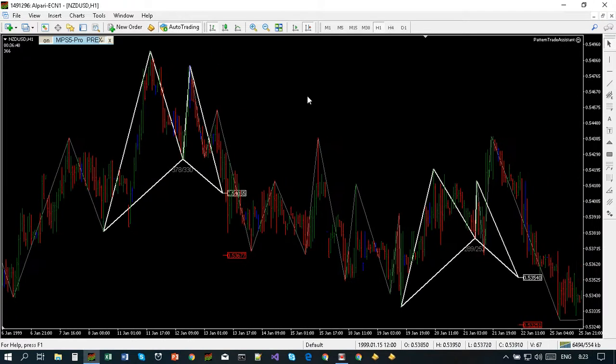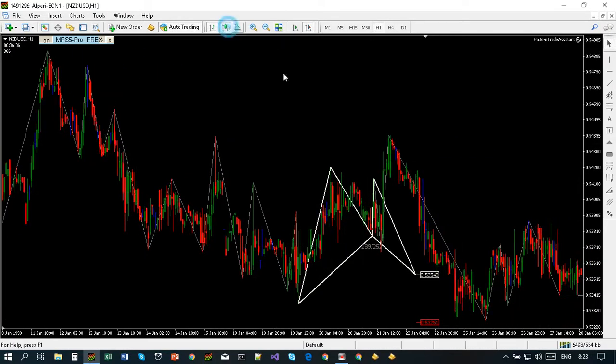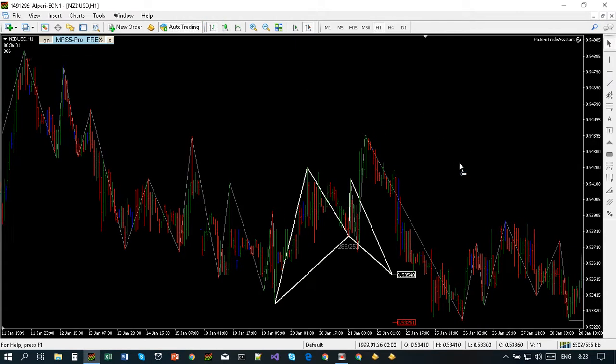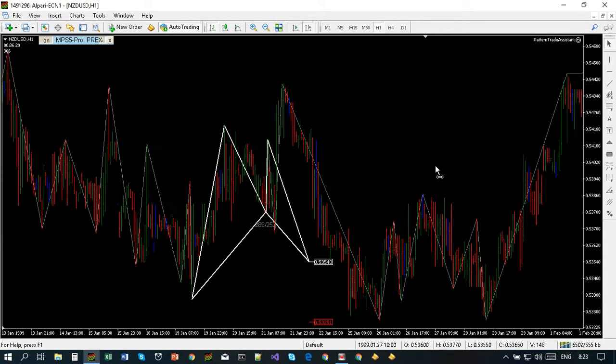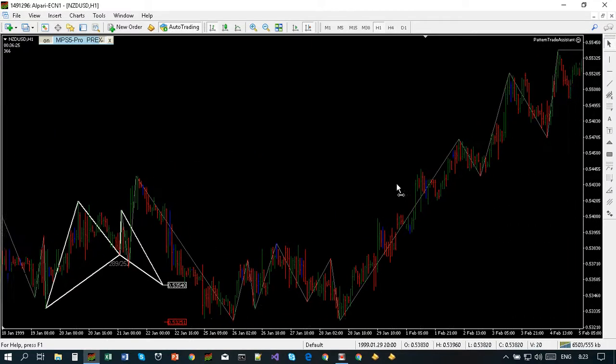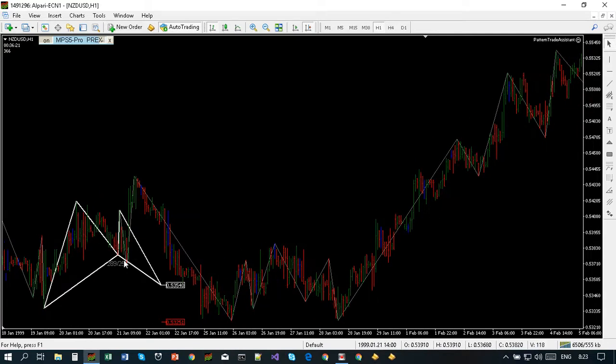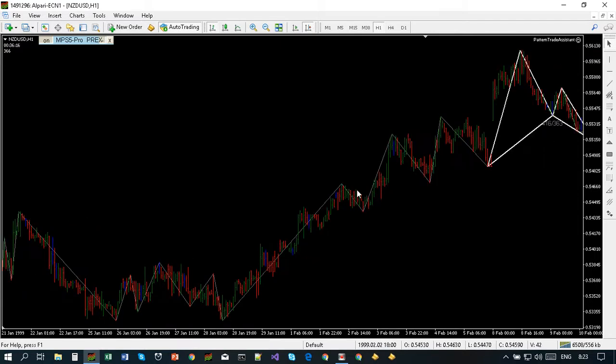So if you go next and next and next, like this, if you switch this to this, it will draw the patterns on your history according to your settings, according to your stop loss, and in case of custom patterns, according to the ratios you set.